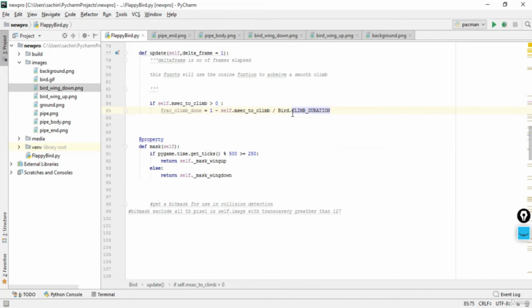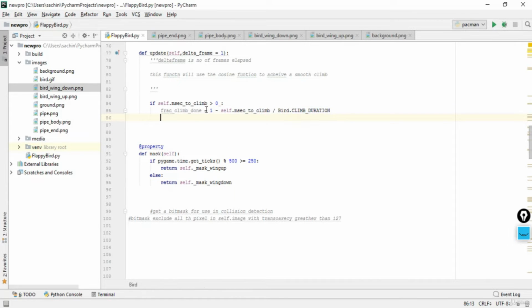So this is the fraction of the climb which has been done by the bird.